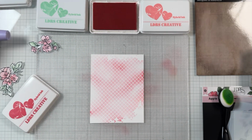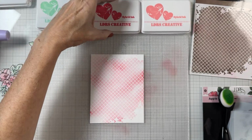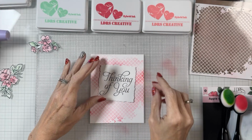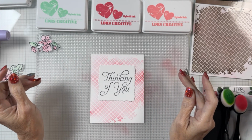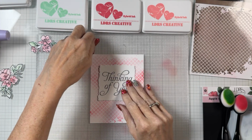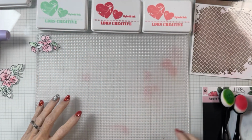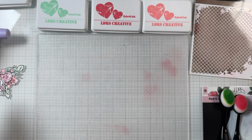There we go. Okay, so I'm liking the way that's looking. So what we can do now is we're going to get our sentiment that we made, and we're going to have it here. And I might want to turn this around since there's more white space up here. Let's go ahead and move this. Oh, and before I do, let me show you a trick that I've learned.